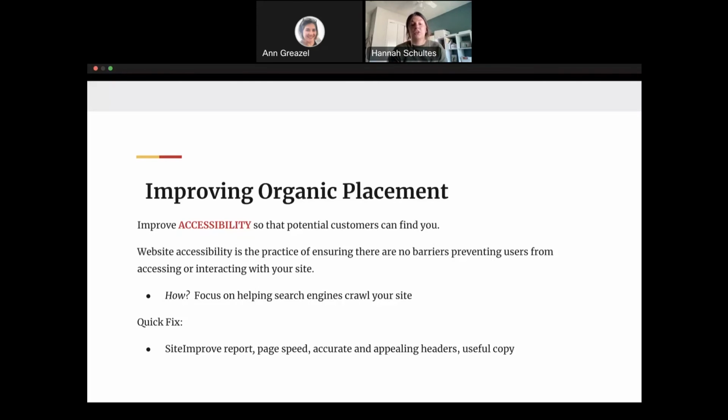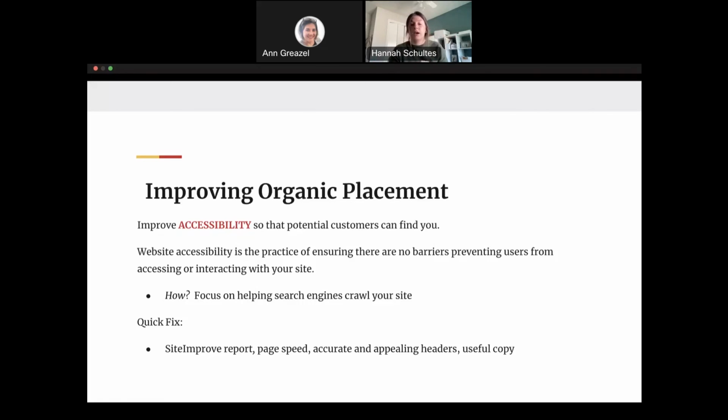We're using accurate and appealing headers. One thing to think about is the keywords as the users are searching, like best major for me, and then having major in your header, that kind of tells Google that you might be a good fit for that search. So think things like that through very thoroughly.